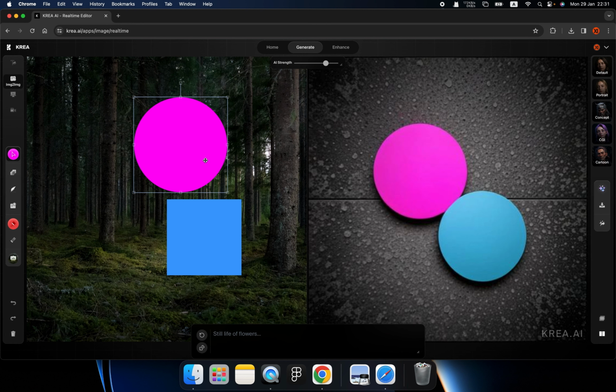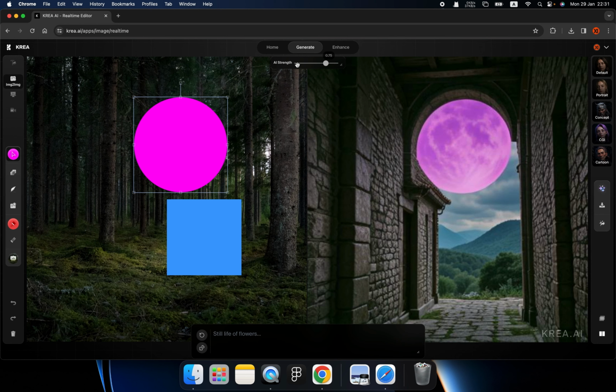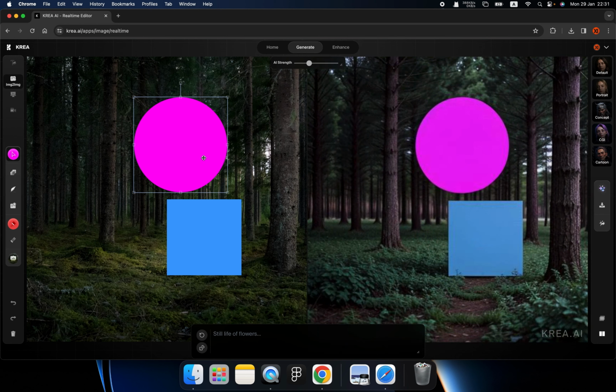Wow. Once I move it, the image on our right is changing, and we can change the AI strength. When we drag this selector to the left, it will be more like our artboard, and when we drag the AI strength selector to the right, it will take more reference from our prompts.